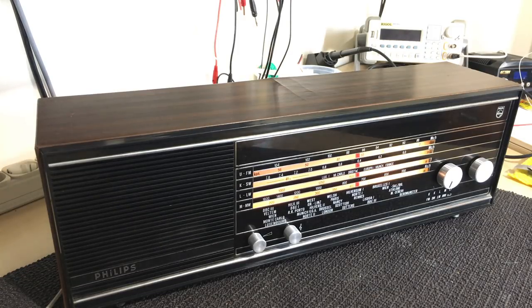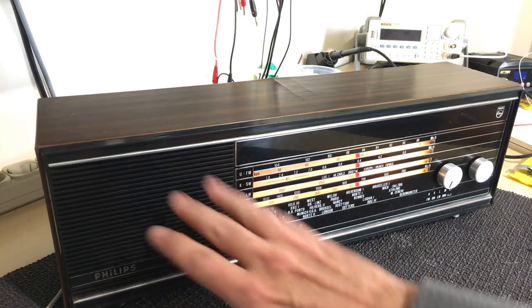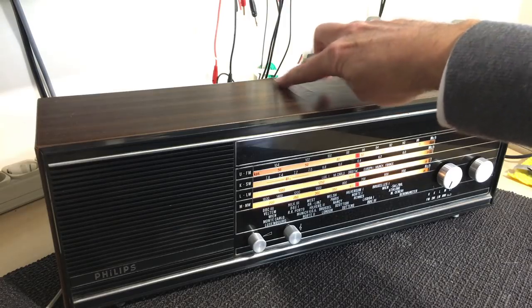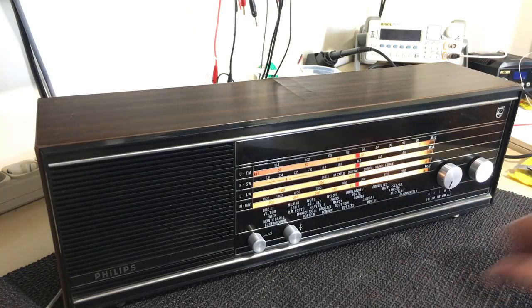And the radio actually looks very, very good because this has all been cleaned up. The knobs have been polished and everything else, and that's all been washed and polished and cleaned, and the back as well. So this one came out looking really, really nice. As I said before, on the first video, there's this crack at the top, but my friend's probably going to change this wooden cover into a solid wood one.